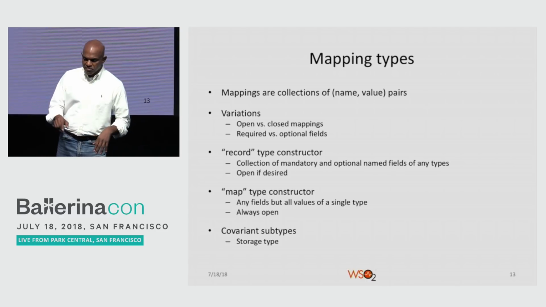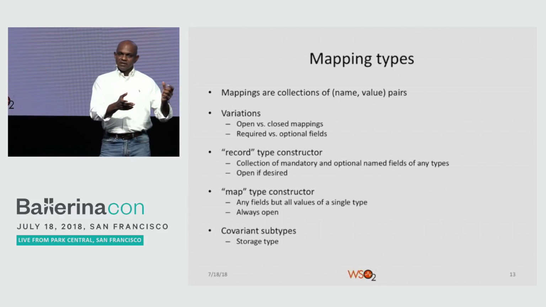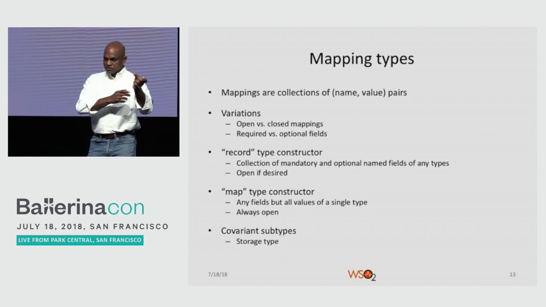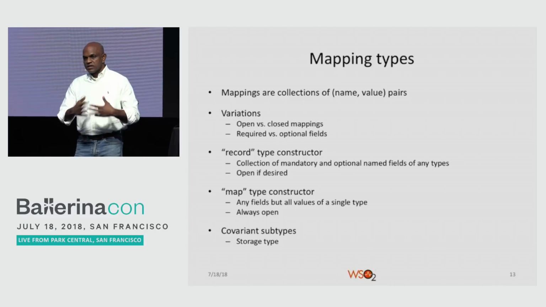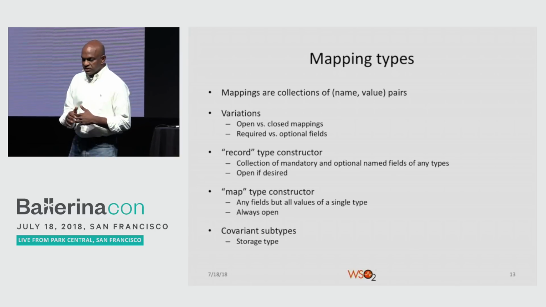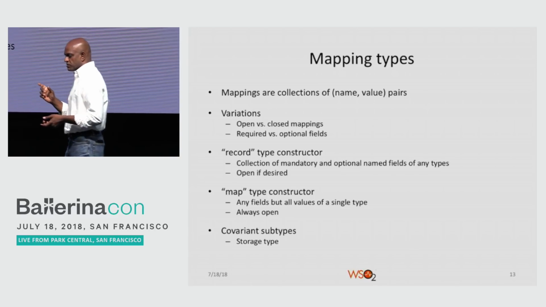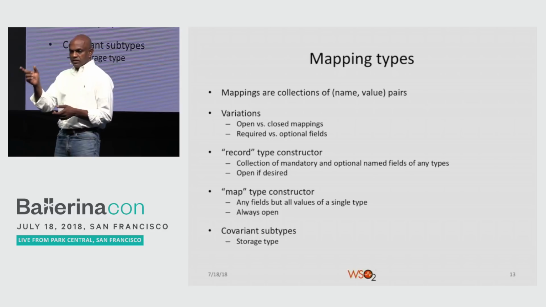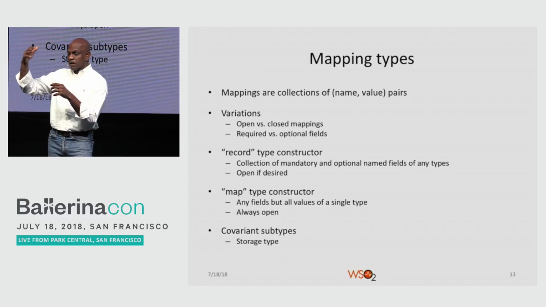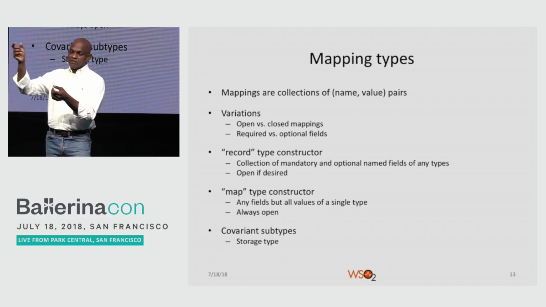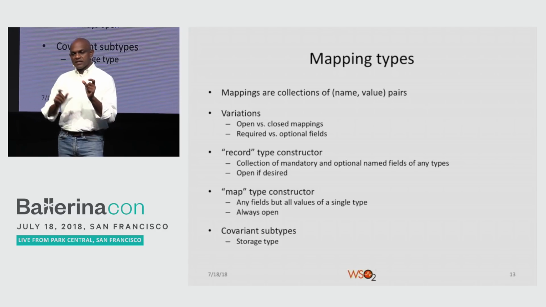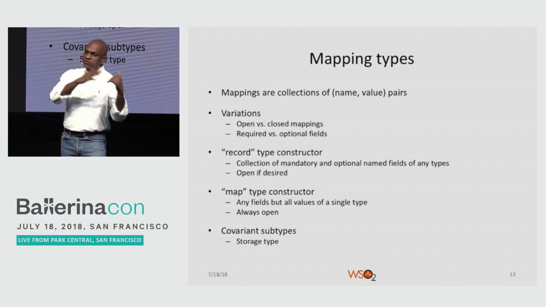So the difference between record and map is basically that a map is a mapping from string to values of a particular type, and a record is a mapping from string to types that you list out one by one. And if it's open, you can put more stuff. There is some set of covariance and subtyping. If you have a map of a particular type, and you have a subtype of that type being put into it, it's considered covariance, which says that the mapping itself is also a subtype of that.